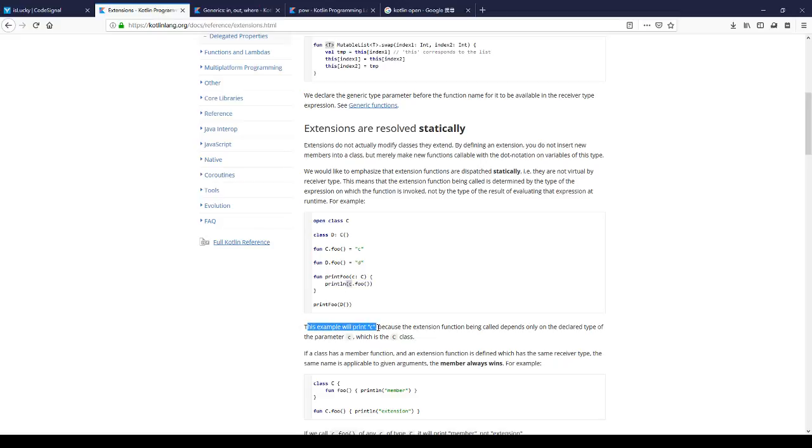This example will print C, yeah, I'm right. Because the extension function being called depends only on the declared type. So it is calling c.foo, which is C.